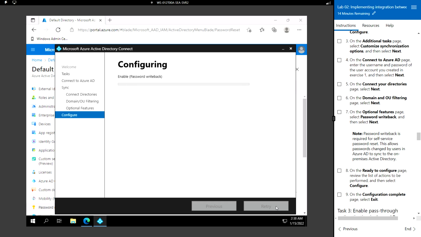So once this password writeback is enabled, users from the Azure AD will be able to change the password and that will be written back to the on-premise AD, which is the on-premise Active Directory.